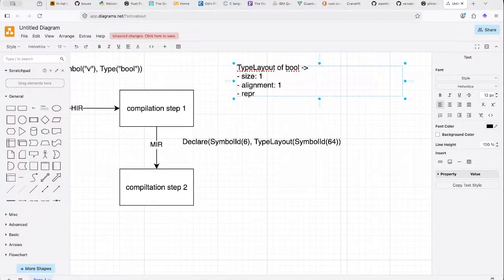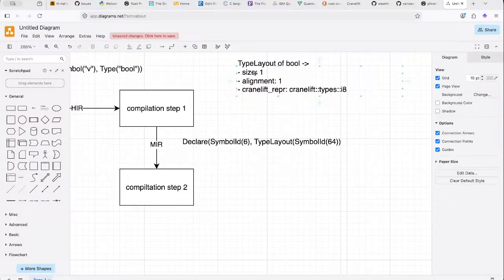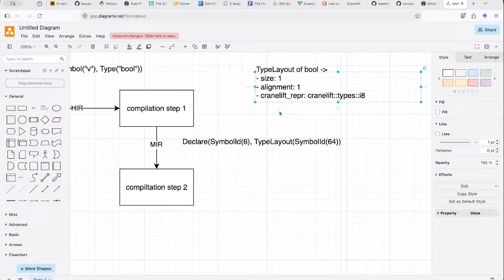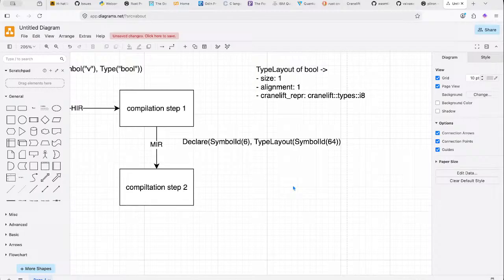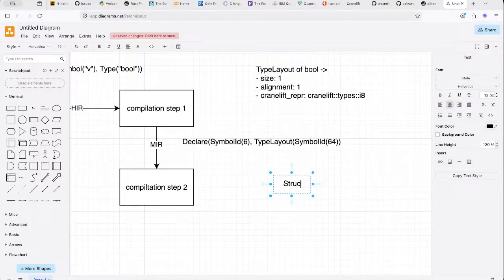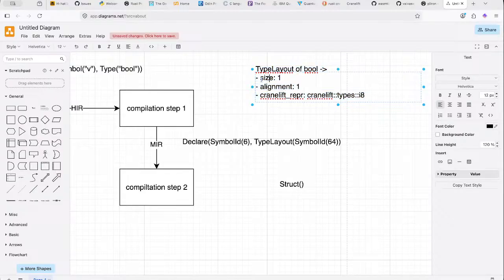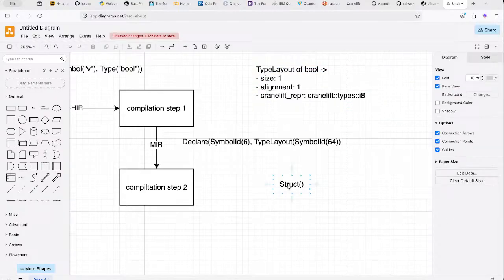And we can also represent it somehow. Maybe we can have a Cranelift representation, then it will be Cranelift types I8. So you design how things will be, because if you have a struct somewhere, it will get this information to design the alignment and the size inside the memory and stuff like that.